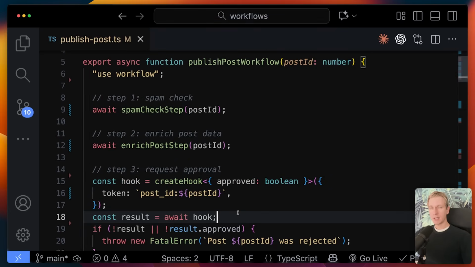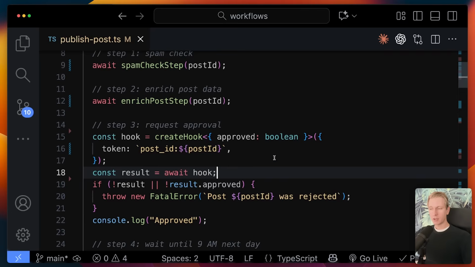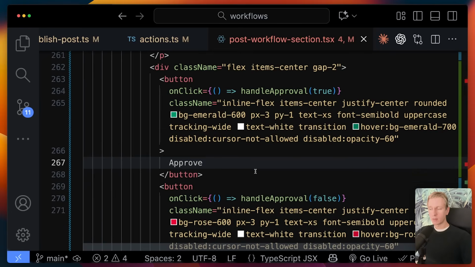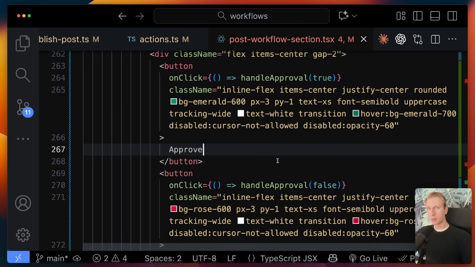Remember, I can click on the accept or reject button. If I click on the accept button, there is another function I can call from my app called resume hook. When that is called, it will continue down here. So then the workflow continues. This will basically pause the workflow. Just to show you that here in the Next.js app, remember that at some point I could click on approve or reject, right?